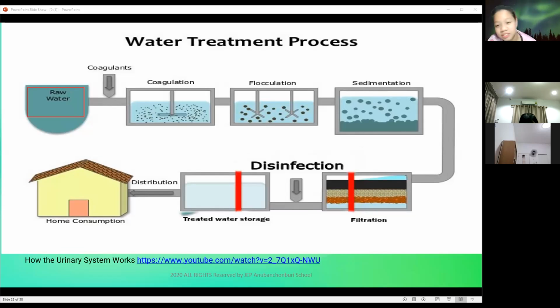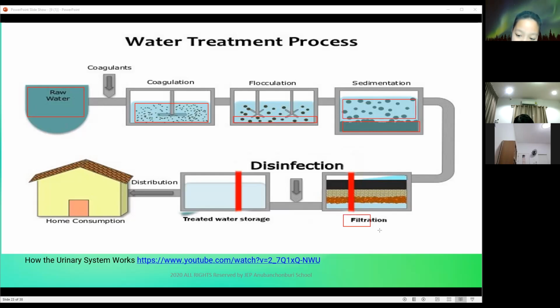Even if the water is very dirty, if we do a lot of very specific processes, we will be able to make very dirty water into potable water. Here this is coagulation. Coagulation is the time when you put the alum. Flocculation is when the large particles settle here, like this. And if the large particles become like this, it will be easier for us to remove.